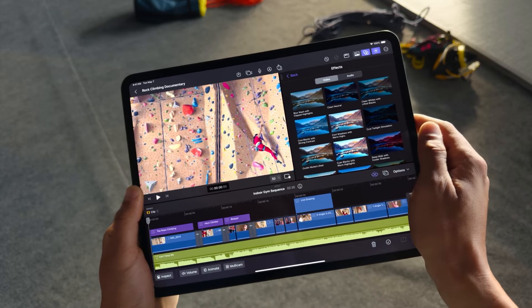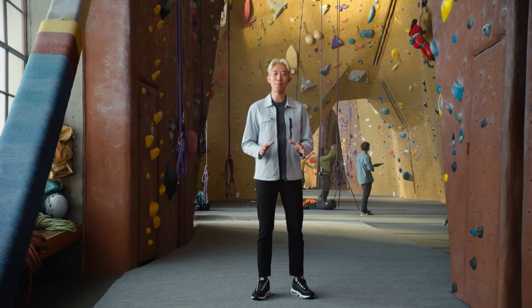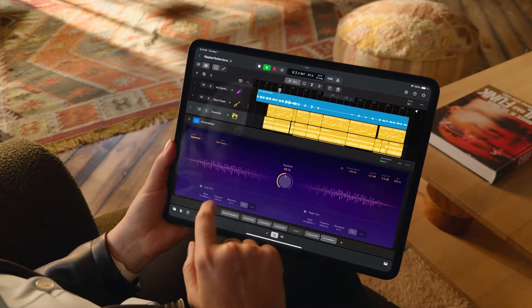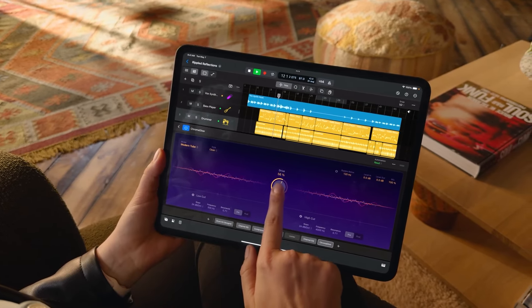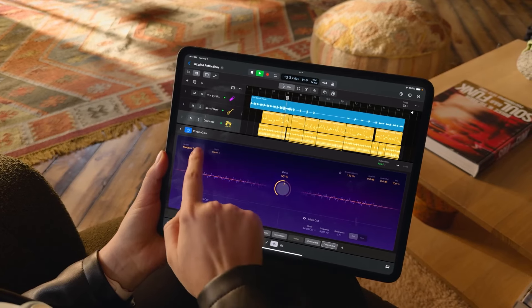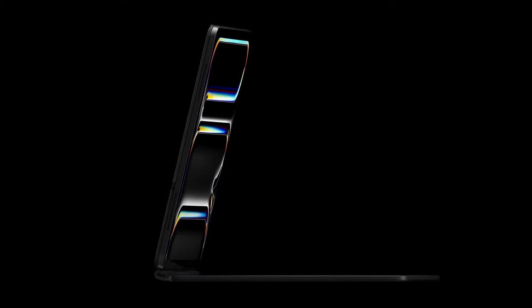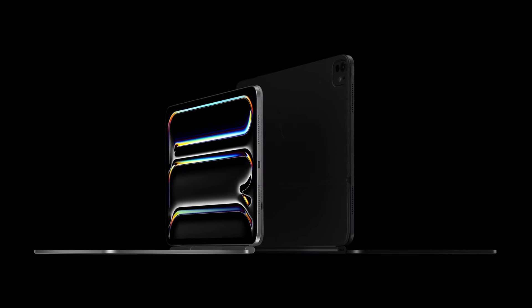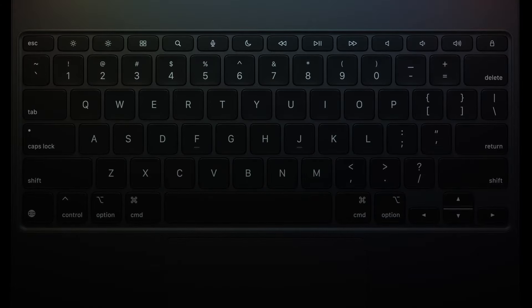Although it's technically possible to install macOS on an iPad Pro, it's not a straightforward solution — if you always need a mouse and keyboard for full interaction, then what's the point? This is where the beauty of iPadOS shines through: it offers an instant-on, user-friendly solution for both entertainment and productivity. Moreover, introducing macOS to the iPad Pro runs the risk of cannibalizing Apple's MacBook line. How would the MacBook Air fare against a thinner, lighter, touch-enabled alternative that also supports the Apple Pencil? Apple is unlikely to find out.